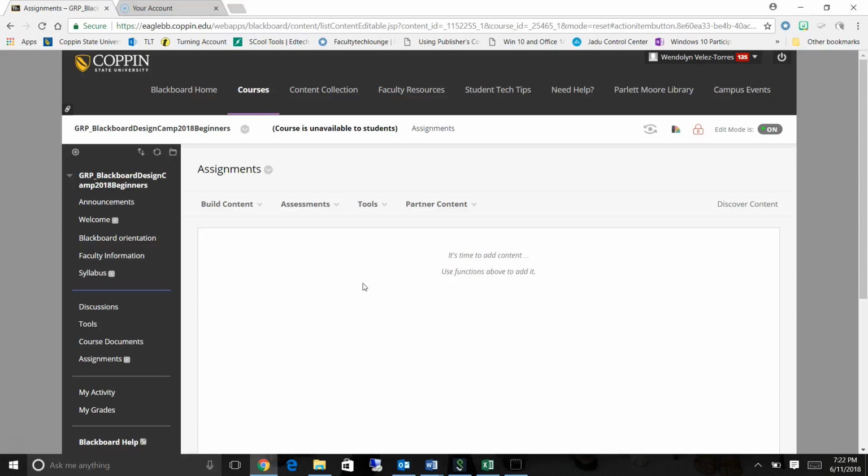So the first thing you have to decide as a professor is, where are you going to send students to get this information? Students constantly complain that they don't know where to find the content that the professors are giving them because the professor's putting it anywhere in Blackboard. You have to be consistent where you want to put your information for Blackboard.